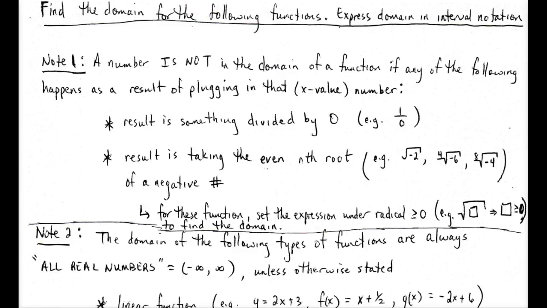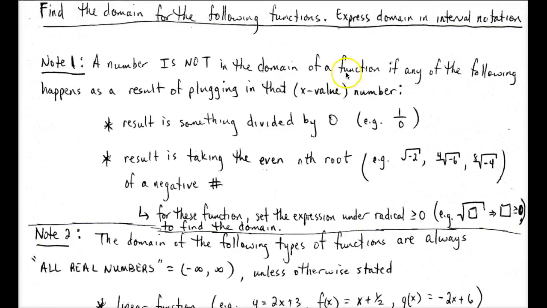All right, so now that we've sort of identified what we are going to do and what we're not going to do, what I really want to say here is that finding the domain of a normal algebraic type function is relatively easy. And I say that because there are only two things that we need to look at. The first thing I have outlined here is that we do not want to plug in or evaluate our function in such a way that the result is we're dividing by 0.